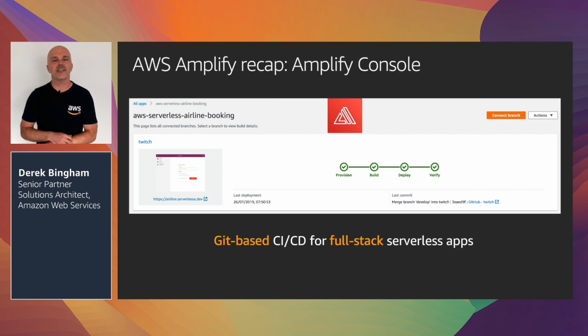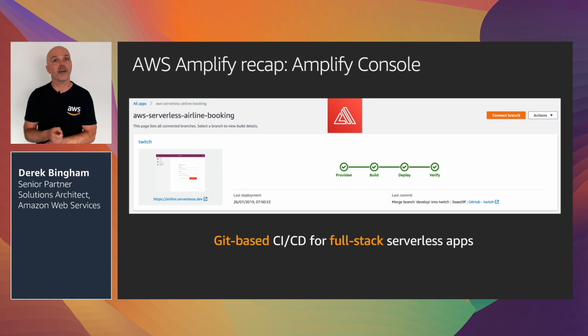Finally, I'd like to end this section by showing you a screenshot from Amplify Console. As you can see, this shows a typical build and release pipeline, or CI/CD pipeline, where we build, we deploy, and we can also verify at different stages in that pipeline. So Amplify Console is a great way of doing that.